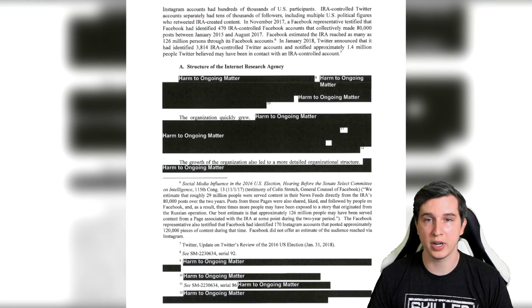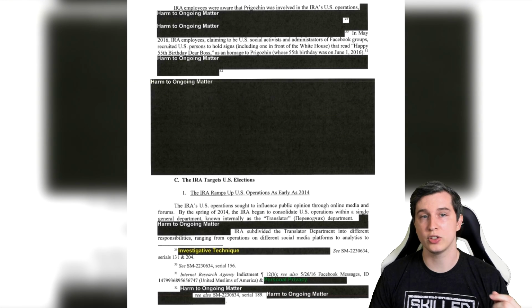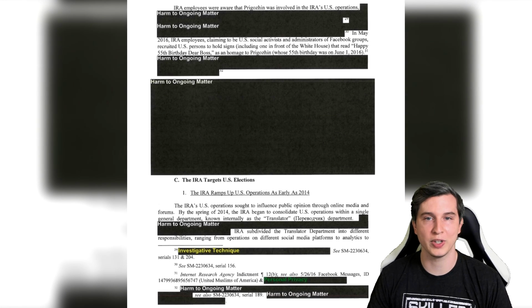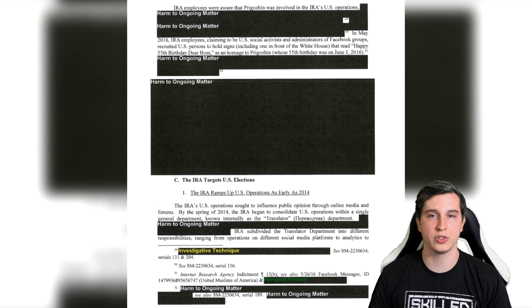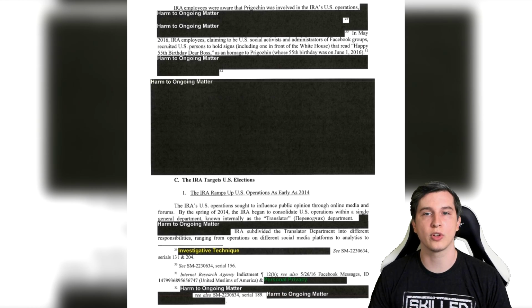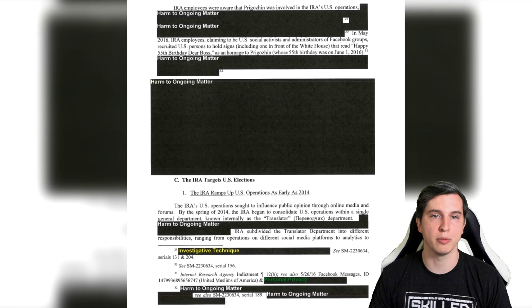It lays out several basic facts about Russian actions during the 2016 election. Number 1, as early as 2014, Russian agents began to plan a widespread misinformation campaign for the United States election. They even sent agents to the United States on tourist visas to take hundreds, thousands of pictures for later use on fake accounts that would pretend to be Americans.